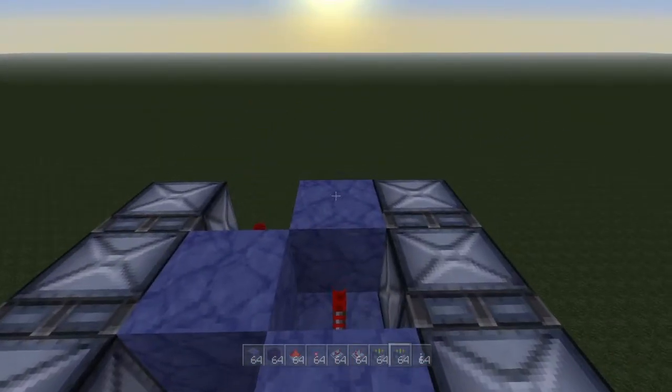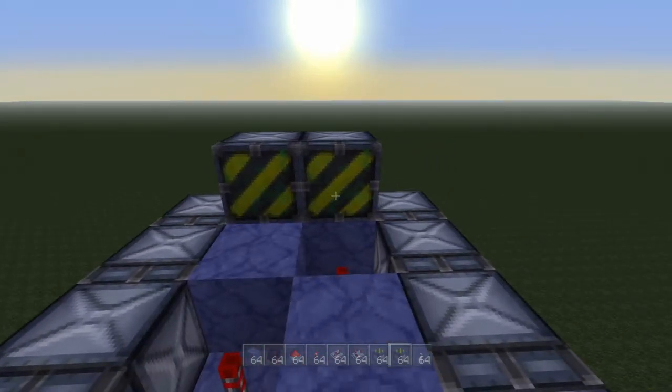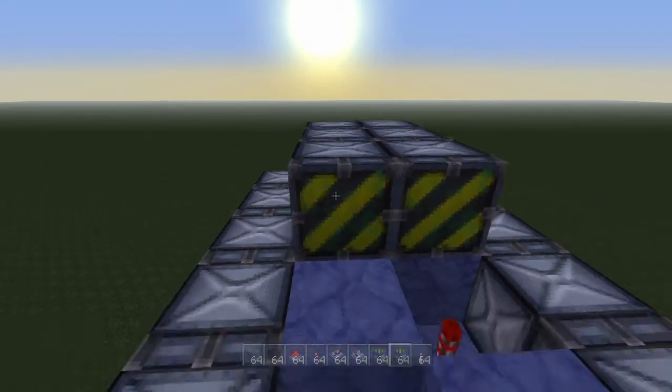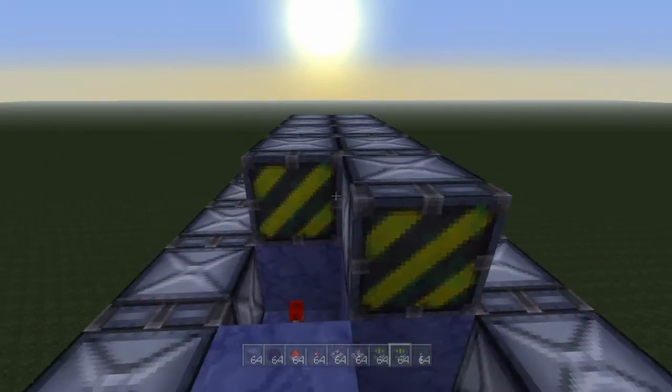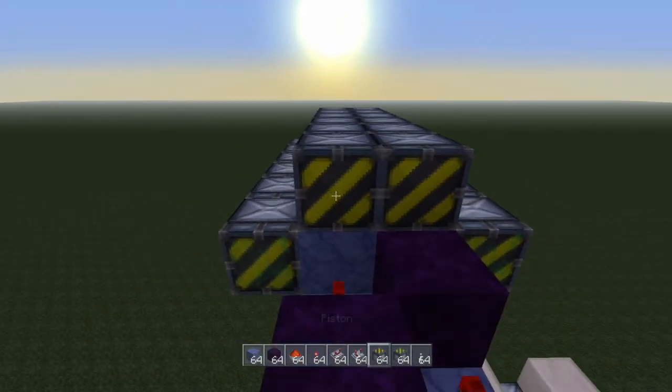Come to this back one here, put your sticky piston there and there, and then we're going to do 5 rows. So that's 1, 2, 3, 4, 5, and then we're going to put regular pistons there and there like that.